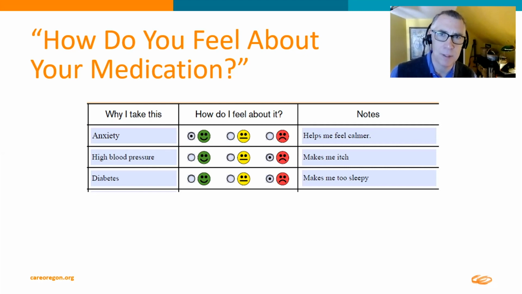So I encourage folks all the time, if you're working with CareOregon members and you think that there's an issue going on with their medications, let's get a meds chart and try to see if we can have a pharmacist or somebody have a conversation with that individual about how things are going with their medications. It could save lives. It could certainly improve their overall well-being. Maybe we get some unnecessary medications off their med list, and we try to drive together towards better outcomes.